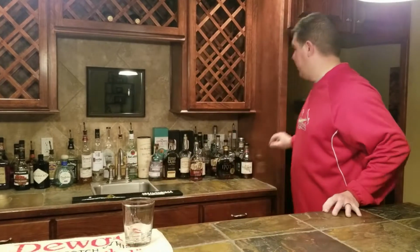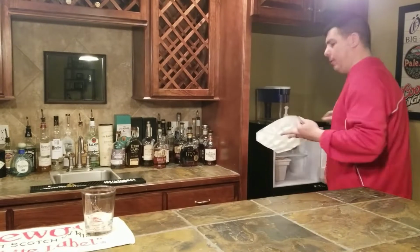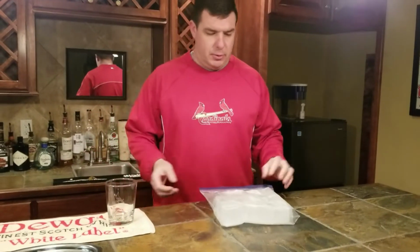Welcome back. I realized I forgot to mention one thing earlier, and that is after you've harvested your ice cubes and melted off the cloudy parts, it's best to store them in just a Ziploc bag in your freezer. So that's what I've done. This is actually a couple of older batches. I try to rotate them. Use the oldest stuff first so nothing gets too old.